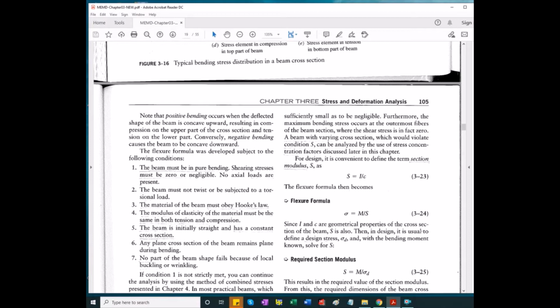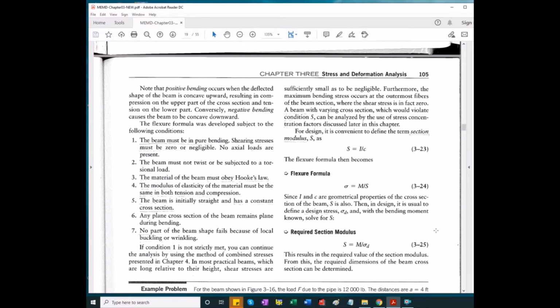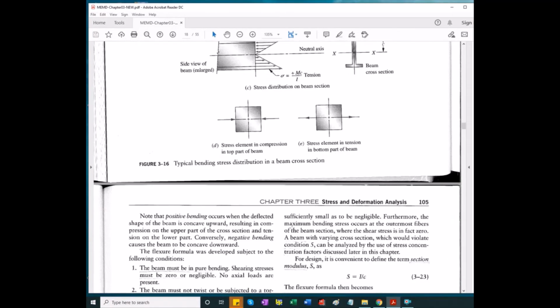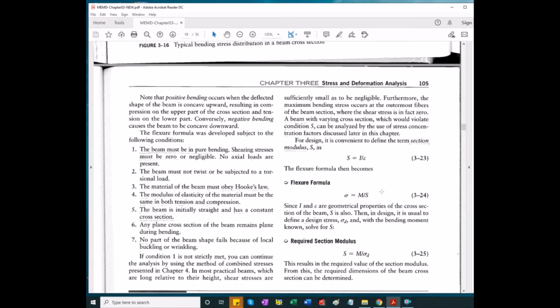Same as with torsional stresses, for bending calculations, particularly sizing beams, it's more convenient if we instead use section modulus S. So you take the area moment of inertia of the cross section and divide it by distance to the outer skin, so area moment of inertia about the x-axis, and you divide it with this distance from the centroid to the outer skin, it gets you the section modulus. This is listed with various sections at the end of the book, and you're going through them.